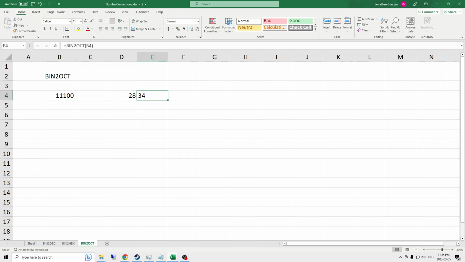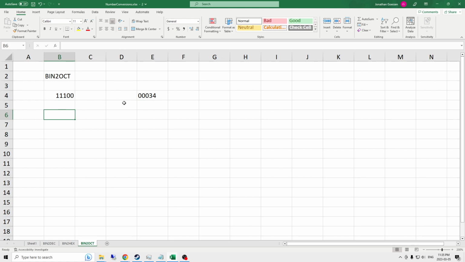The arguments for the octal function are, of course, the number that we input and also the number of places to be used. This allows for the function to add leading zeros and helps distinguish when it is an octal number or some number not in base 10, which is kind of useful.